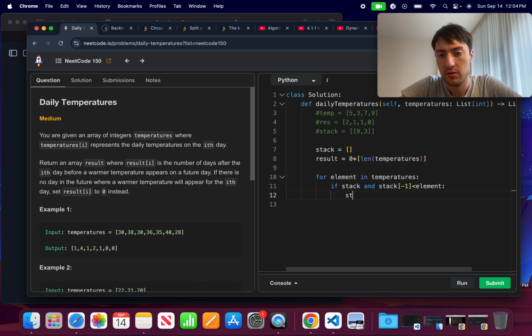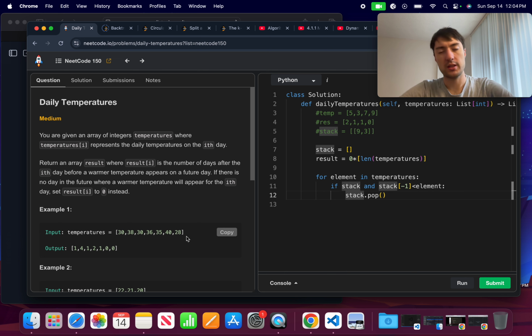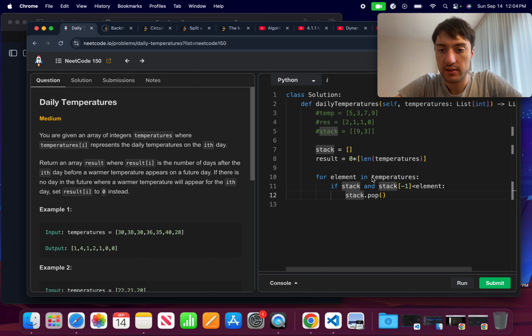So stack.pop, and now I need to find, this is going to be the, what would that be? This is going to pop, well, I know that I need the index and the, okay, fine. So I know I need enumerate temperatures, and enumerate is going to take the index and the element.